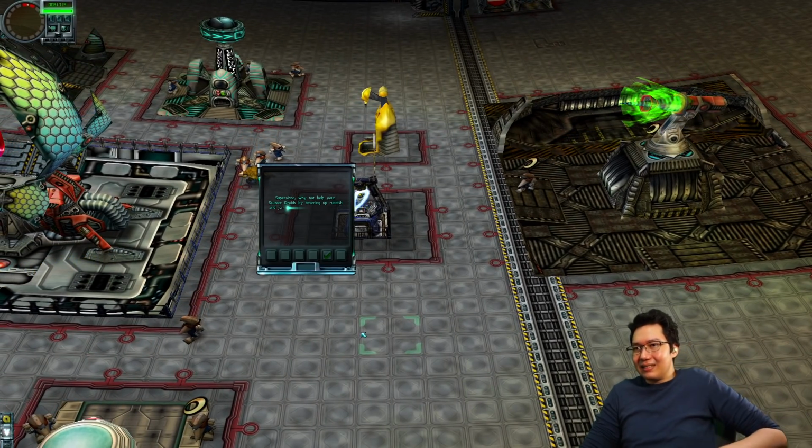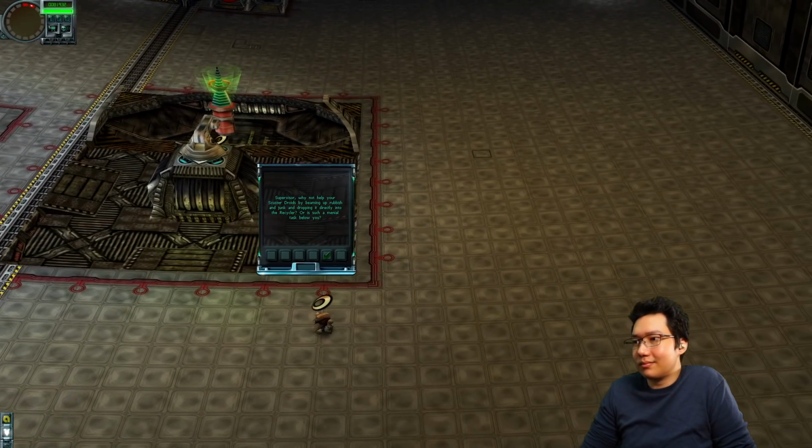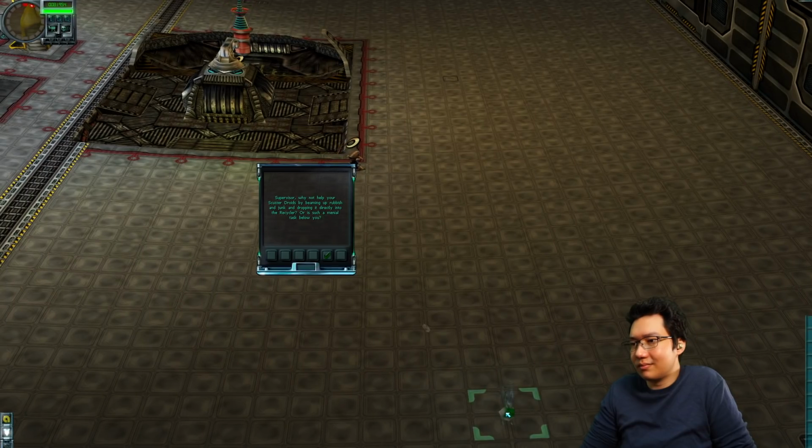Supervisor, why not help your scuzzer droids by beaming up rubbish and junk and dropping it directly into the recycler? Or is such a menial task below you?